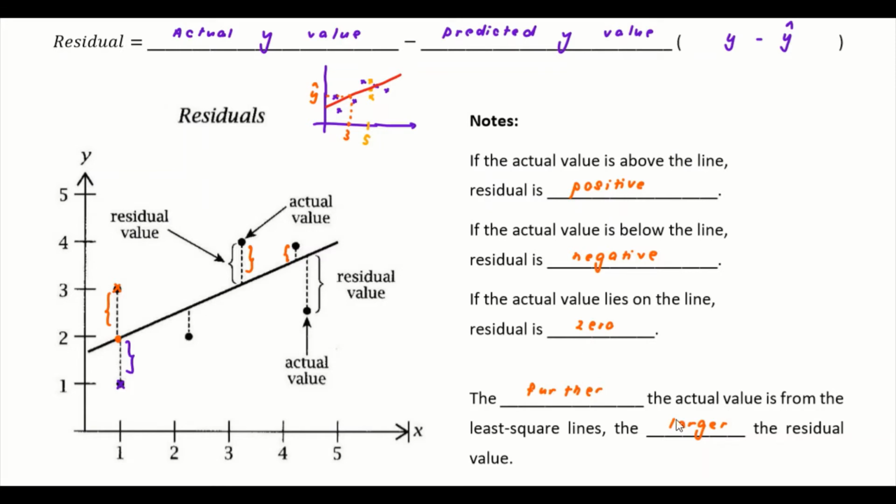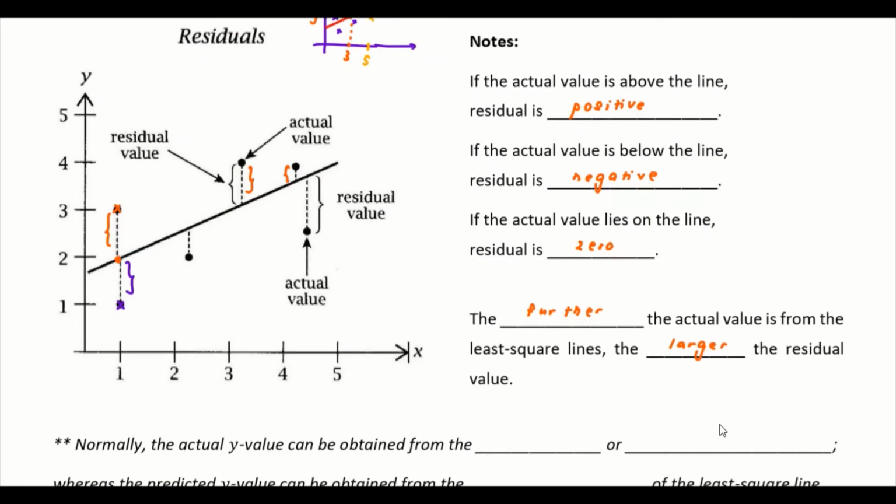Okay, so we're only talking about the magnitude of it, so I'm not talking about larger or smaller in terms of positive or negative. I'm talking about the value itself only. So like -1 and -5: for -5, we are looking at the 5 and the 1, but not -1 and -5. Okay, so that's the idea.